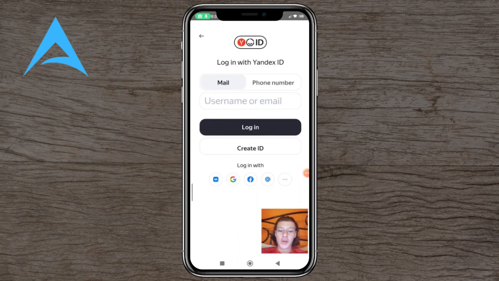In this video we're going to show you how you can make a Yandex Mail. So by the end of this video you're going to understand what Yandex is, and we're going to create a Yandex Mail and you're going to create it with me. So here is an interface for you to be able to log in.